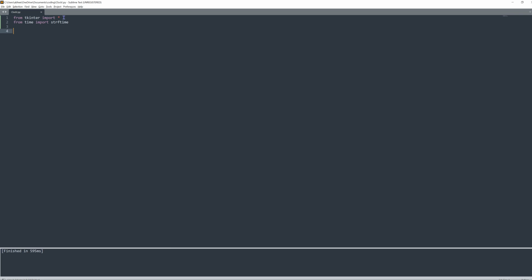So let's make a variable, root equals tk, just like t equals turtle in the turtle module. Now I'm going to make the title of my game board: root.title or tk.title, the clock by Jedi cubing.